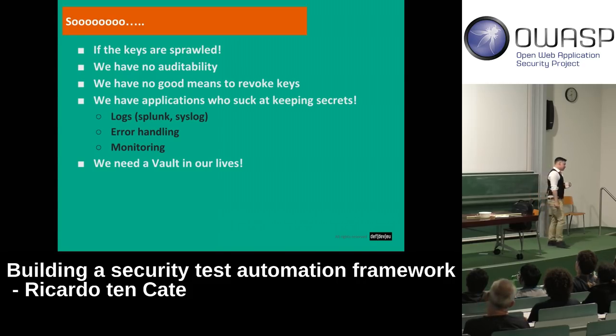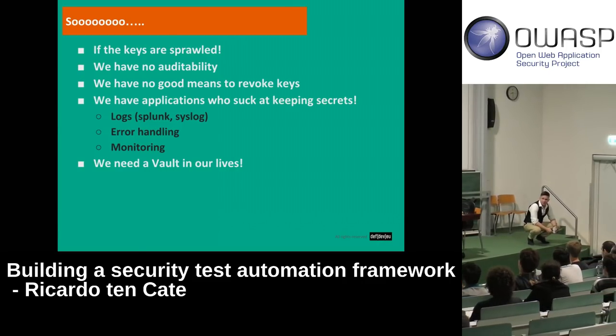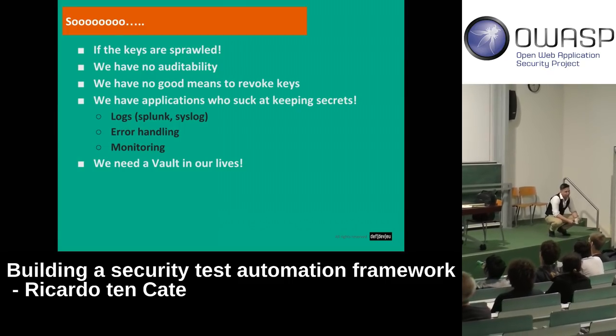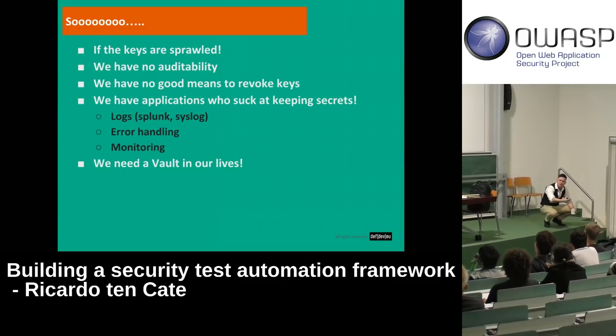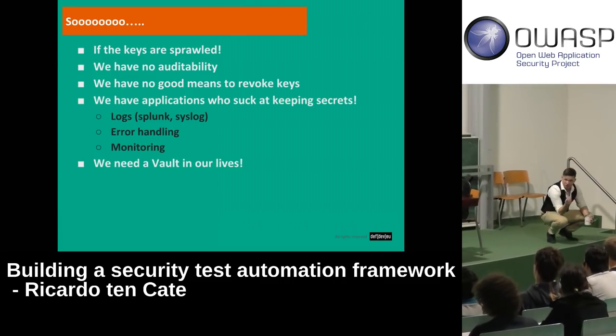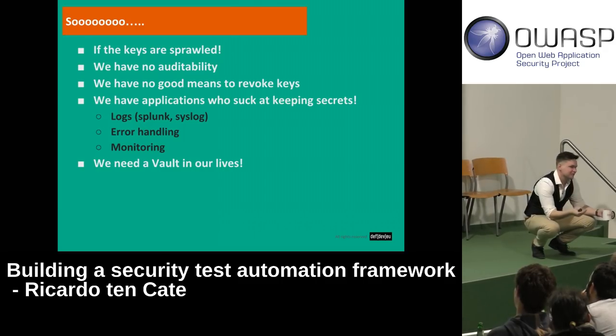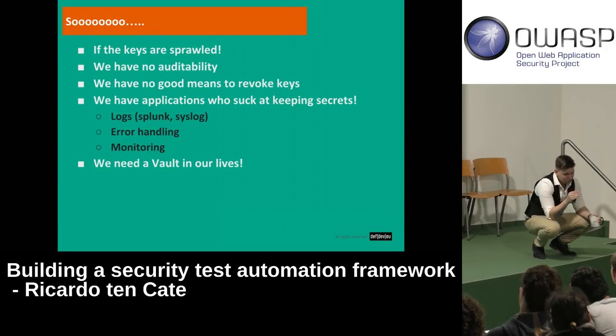So the thing is, we have applications, and applications have the tendency that they can't keep secrets very well. A very good example of an application that isn't very good at keeping secrets was when I was doing a pen test, and I had a path traversal in this pen test. So effectively, I could read some log files. At first, it was a kind of nice finding, but not really critical, right? So at some point, I found out that whenever somebody logged into the application, they logged the username and the password.